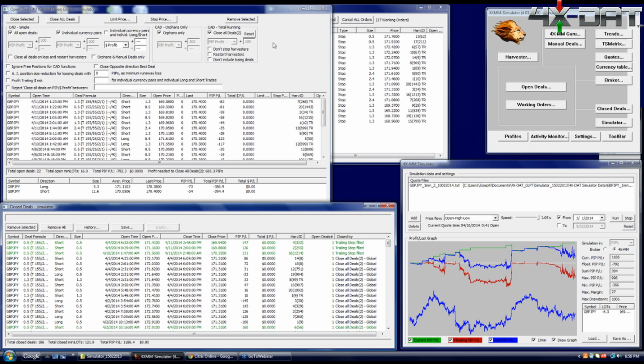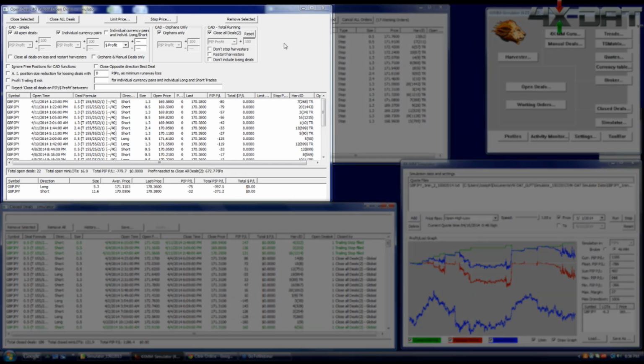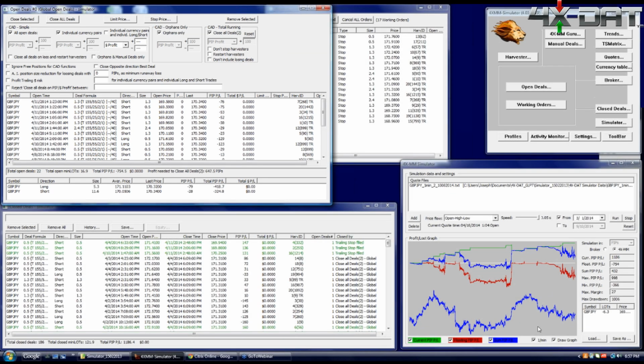So the way you calculate how much your drawdown from the very highest cash balance in your account is simply take the amount which is the profit needed to close all deals and subtract your profit target, which is up here, and that tells you how much of a drawdown you have. Before I speed it up, you can see the drawdown being this red line, how it kind of comes down, and then it shoots back up when the close all deals kicks in.